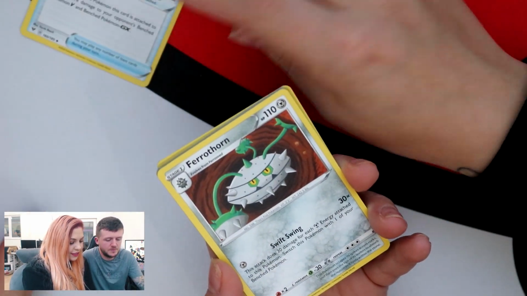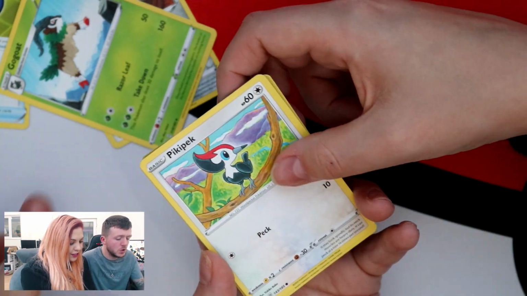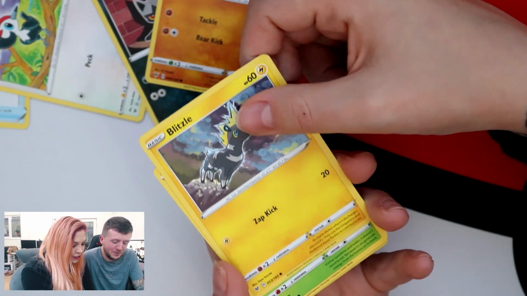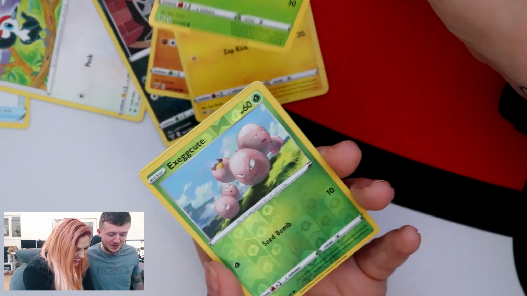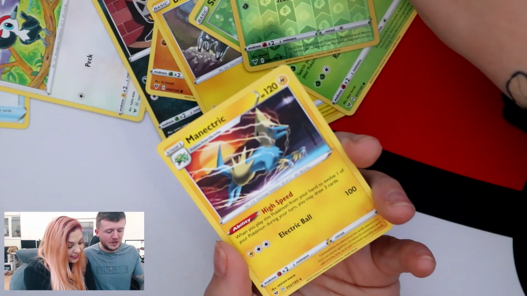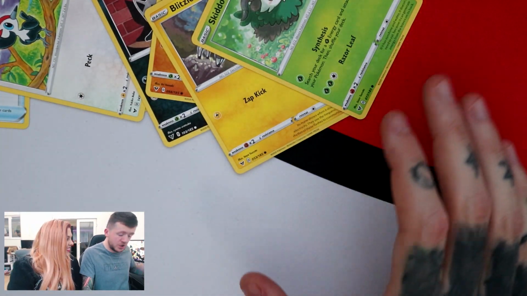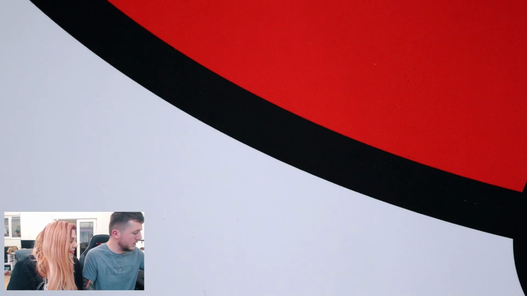Telescopic sight. Ferrothorn. Go, gadget, go. Pogo stick. Rockruff. Dog. Blitzel. Zebra. That's a funny looking zebra. Reverse egg. And. And. Ooh. A regular rare. So now I've got a chance to win this round. I've got a really good chance because it wasn't a hollow and that was a common card.